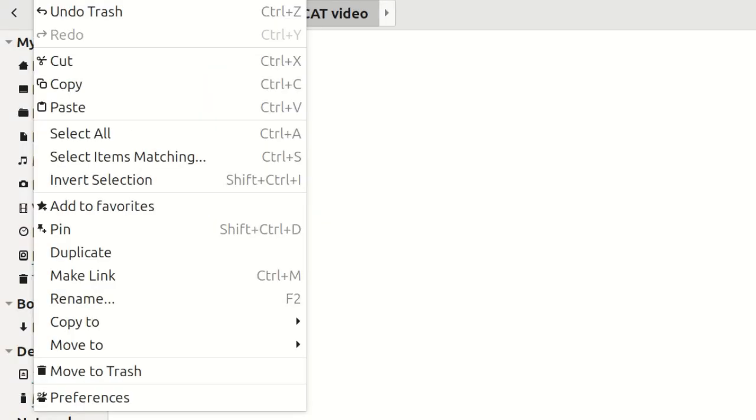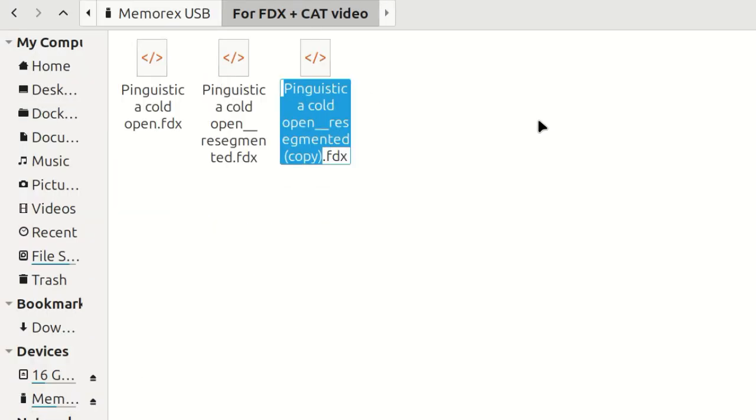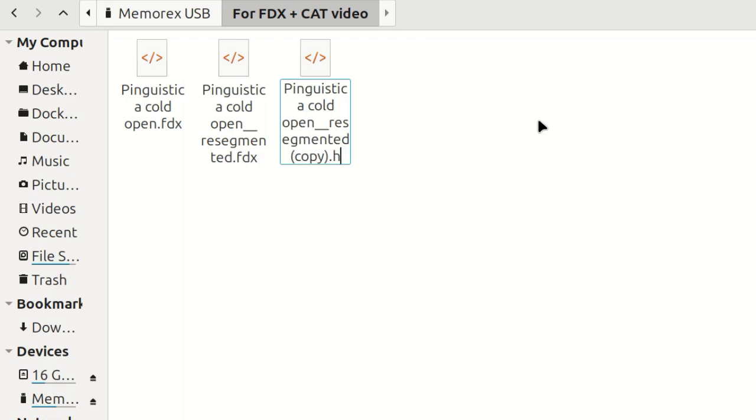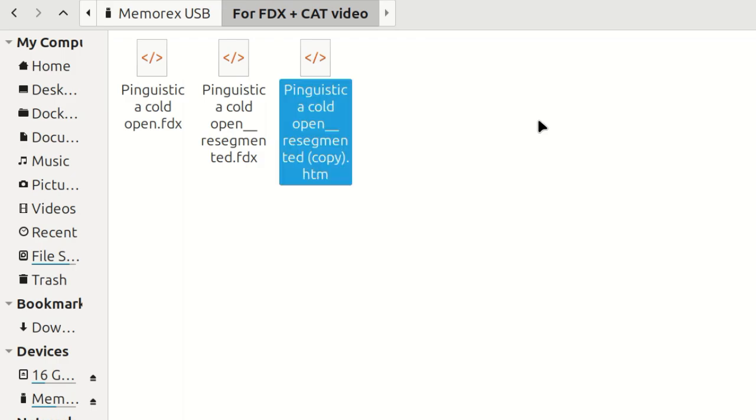So, now we've done steps 1 and 2, and we go on to step 3. We make a copy of the source file, and on the copy, we change the file name extension from .fdx to .htm, so that our CAT tool will think it's a web page and let us translate it. And now we set up a project in our CAT tool and use this supposed HTML file as the source text. So now we can translate this Final Draft file the way we would translate any other document. Our term-based glossary entries will pop up, we can make new term-based entries as needed, and we can leverage our existing translation memories. So let's do a demo.